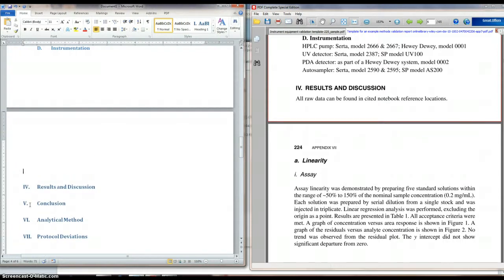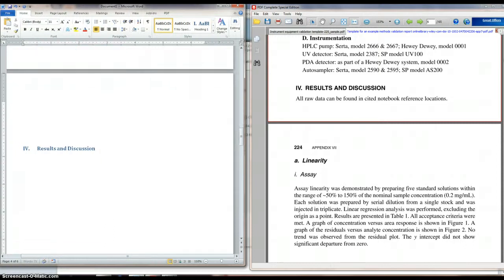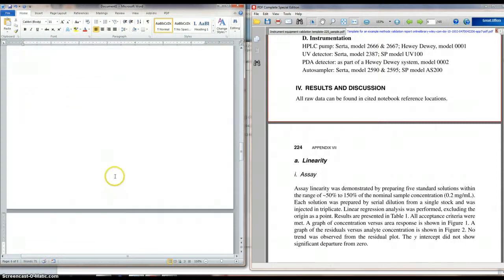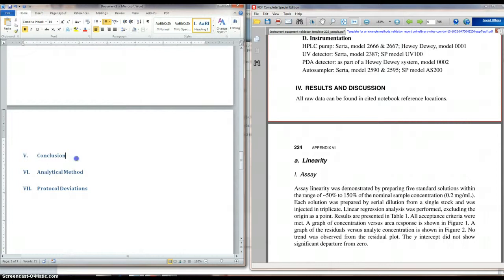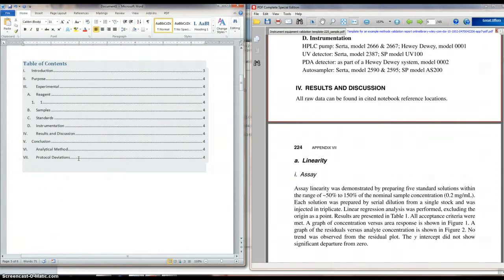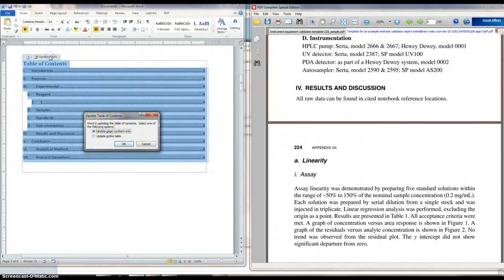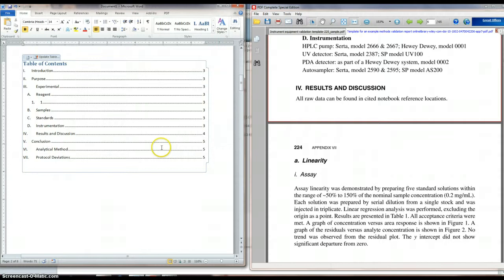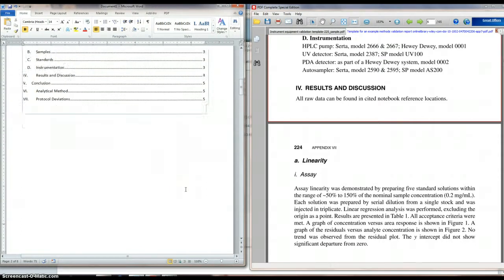putting them on their own pages or whatever. So they're out on more pages. I'm just trying to get these spread around onto separate pages. Note that it does not automatically update the table of contents, so you have to update, and now it just says, oh, numbers only. I haven't changed anything. If I'd edited anything in the headings, then I would update the entire table, but now I just do the pages. So before finally saving and submitting your report, you would want to update like that.